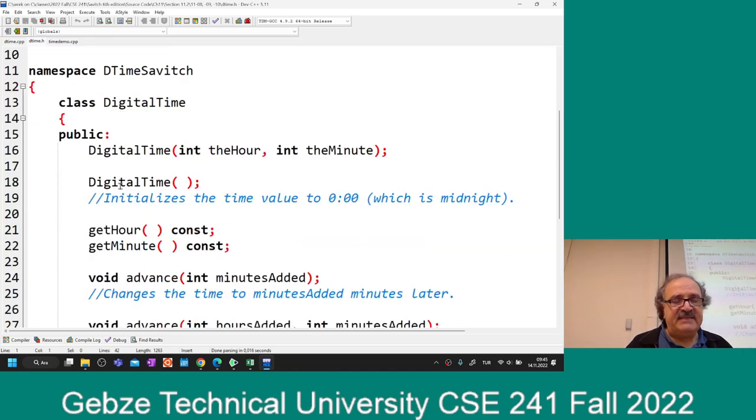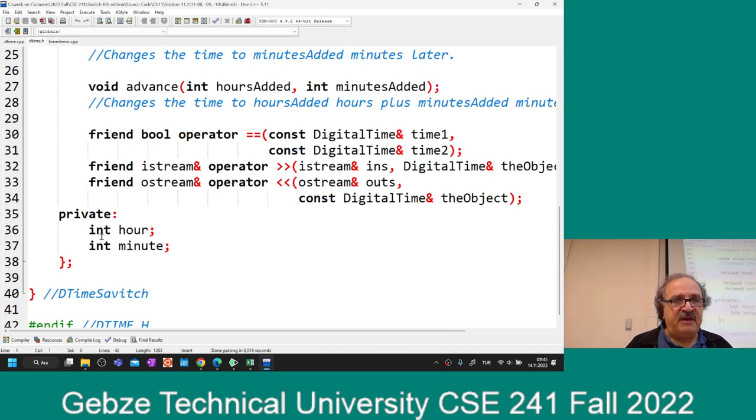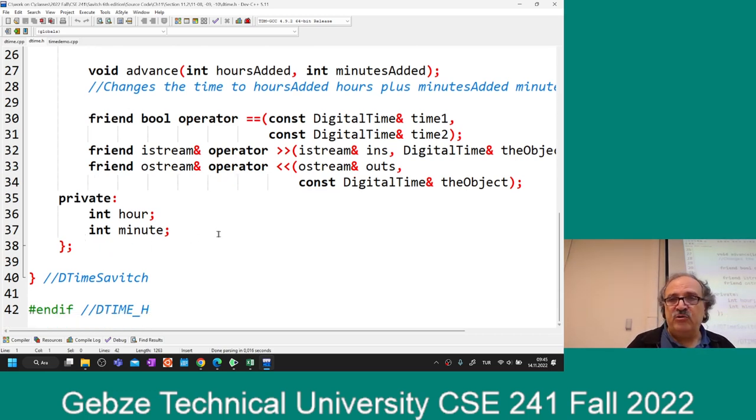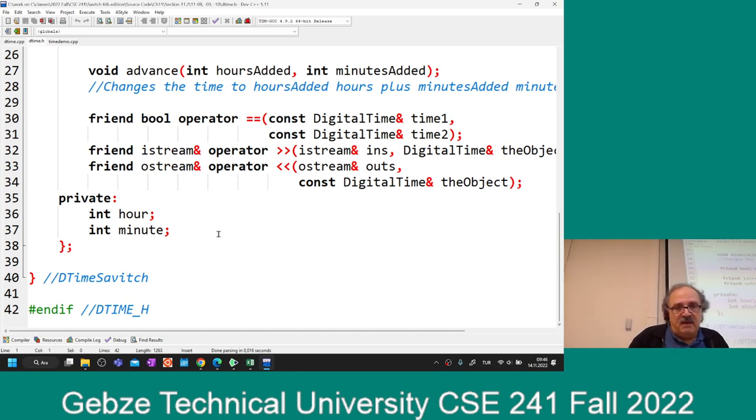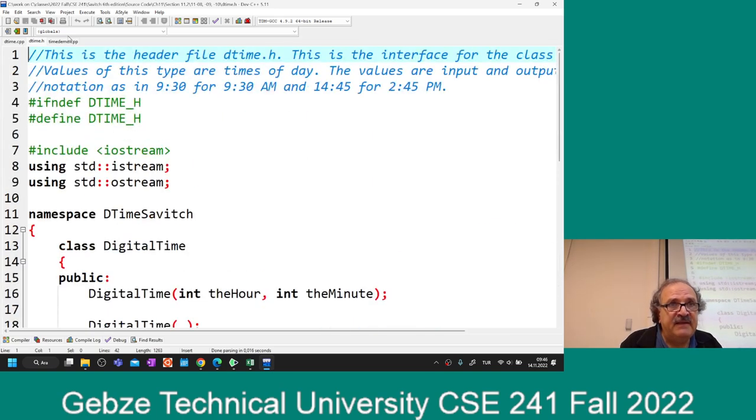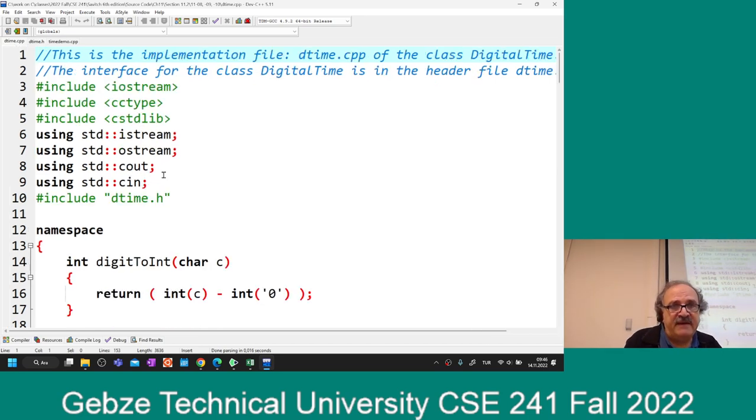My class and my class functions, they are all in there. My private, and surprise, remember in the private section I had a number of static functions. I took them out, okay? I took them out, they are not part of my class anymore. So that's a relief. This problem has been bugging me for the last 5 weeks maybe. Okay, so I took those functions out of my header file, and then DTime.cpp, let's look at those, okay?